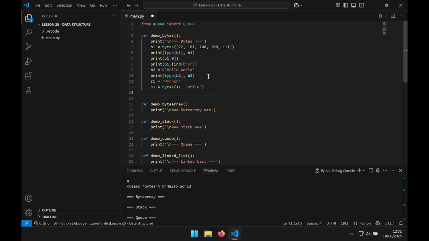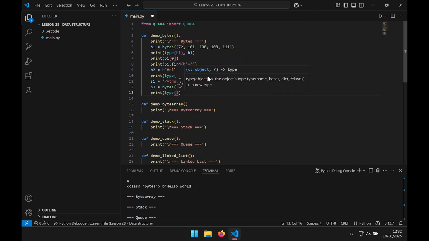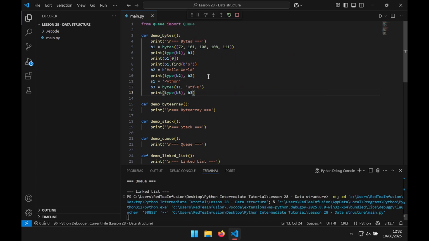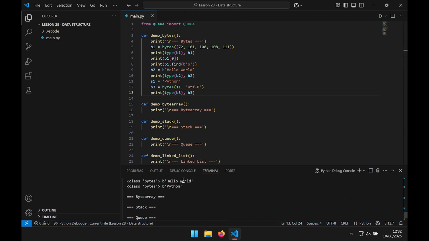New line, print(type(b3), b3). So it works.